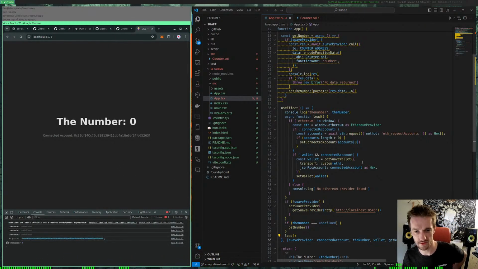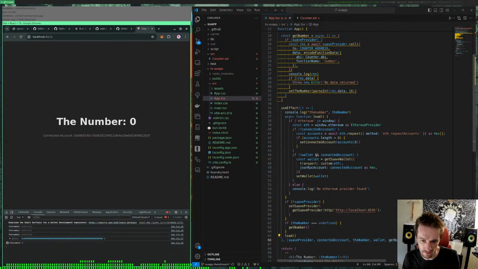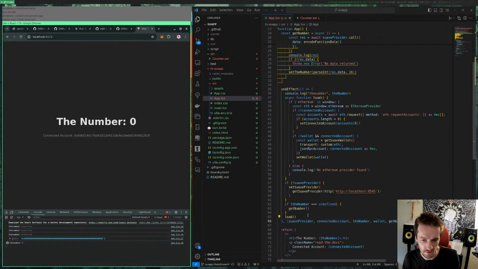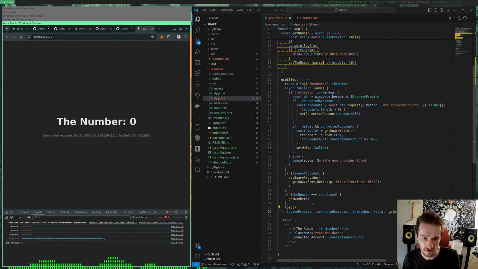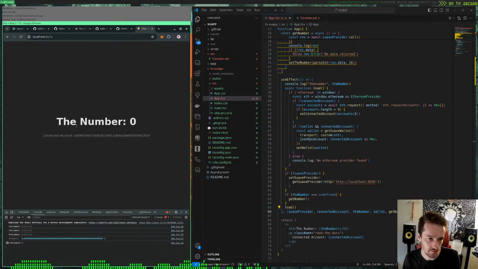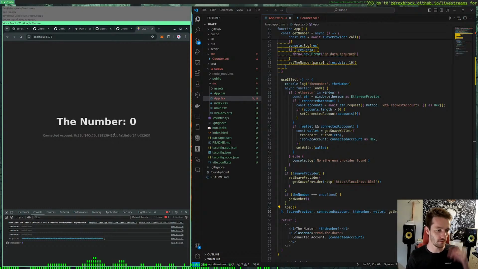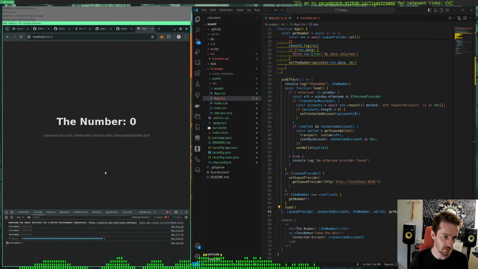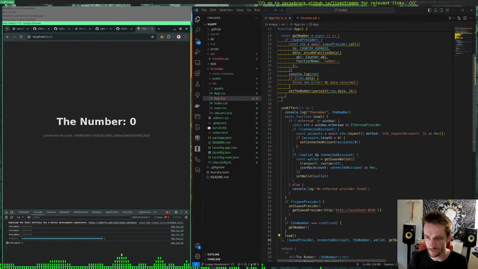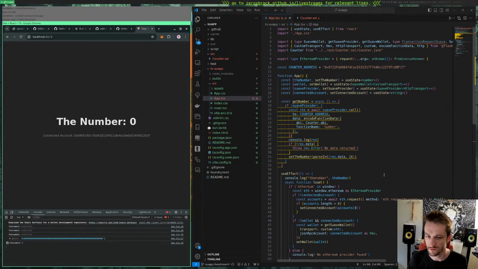So now when it loads, it's going to look for Ethereum. It's going to make sure we have a SUAVE provider, and if not, it's going to make one. This'll loop through and fix its own conditions until everything is good. And then, as we go through, it will render more and more of what's available. So now we can see here, number 0, we're getting that from on-chain. So it's pretty good so far. Now we want to actually change the number.